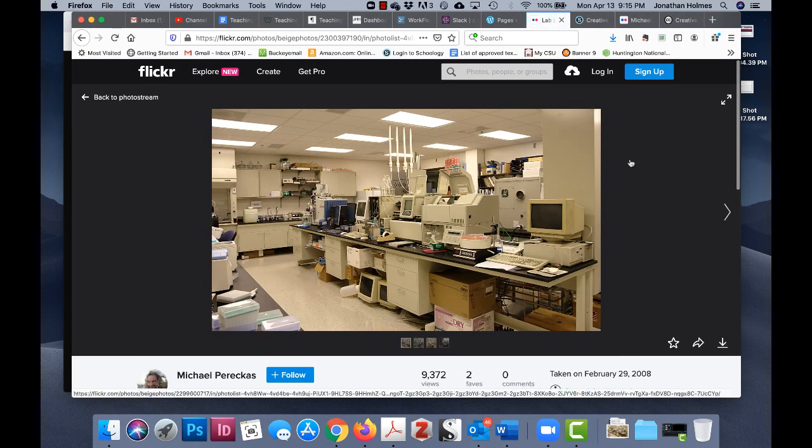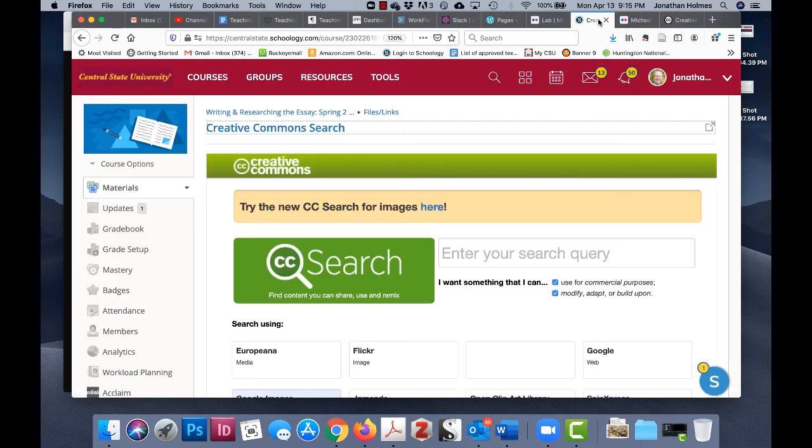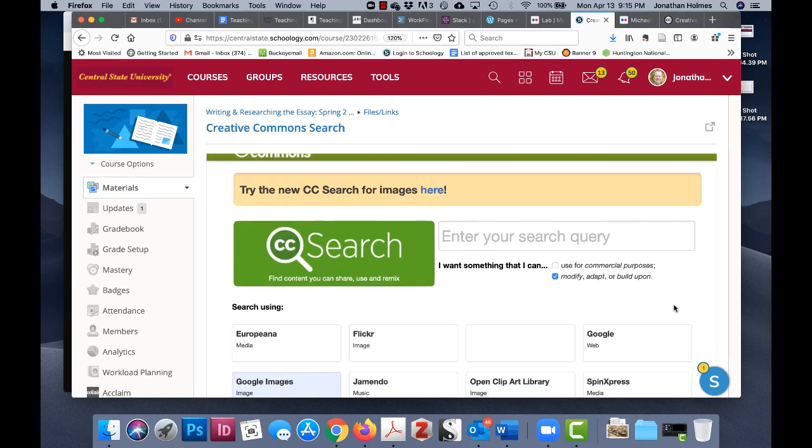So I could do that with my first image as well, and I will, but I'm not going to make you wait through me doing that again as part of this video. You just need to make sure that after you get your images, you go through and cite all of them. Except your headshot, of course. And you could use other images that you take. If you have a picture on your phone that you've taken of somewhere on campus, for instance. So that's what you need to do as far as citing your images, the kinds of images you need to find, how to get them uploaded onto your web page, and then make sure they're properly cited.